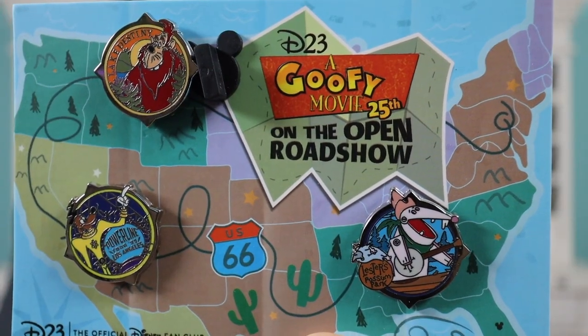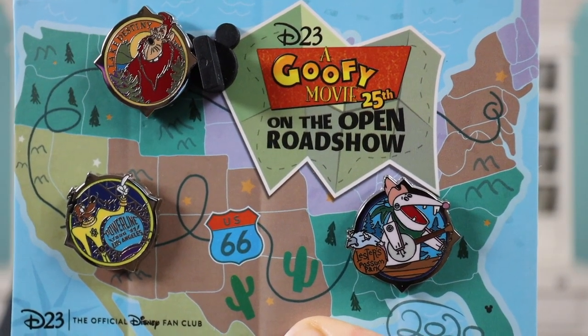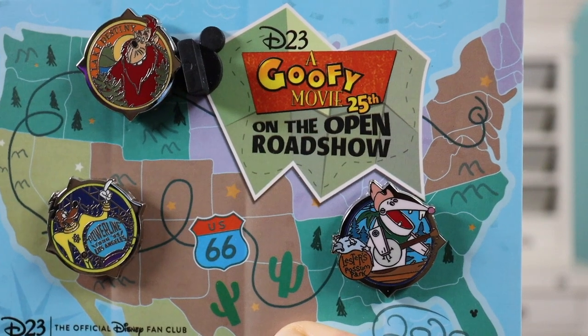Here's a size comparison — there's a Mickey pin back next to the Bigfoot pin, and the Mickey pin back is almost as big as the pin itself. I would consider these like little mini pins, which I'm really surprised at because in the picture I thought they were going to be bigger. I feel really underwhelmed with how it came. They're like the size of a dime — super small. It was like 40 bucks with shipping to get this, so I'm looking at three pins and a card for 40 bucks. I mean, it's okay — I love Goofy Movie — but I just thought the pins and card were going to be a lot bigger, something I could frame. I just expected a little bit more out of this pin set.